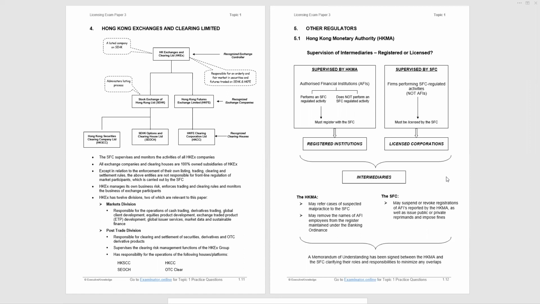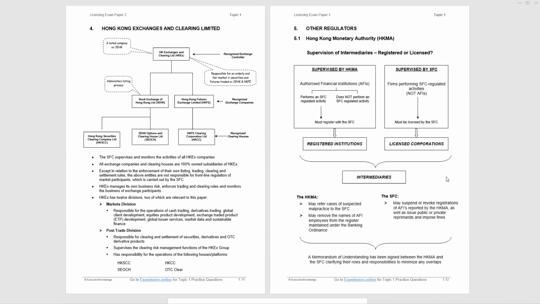Now, going down the left-hand leg is securities, dealing in securities and the clearing and settlement of securities, including traded options. Down the right-hand side is the world of futures, and that's what paper 3 is about. So futures are traded on the futures exchange and are settled by the Hong Kong Futures Exchange Clearing Corporation using the appropriate clearing and settlement system. Please be aware that options on futures go down the right-hand leg, whereas options on securities go down the left-hand leg in that they're traded on the stock exchange. Options on futures are traded on the futures exchange. And we've got some notes towards the bottom there on 2 divisions of Hong Kong Exchange and Clearing, the Market Division and the Post-Trade Division.